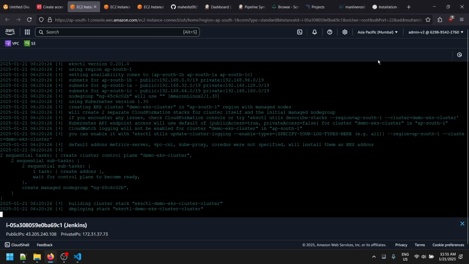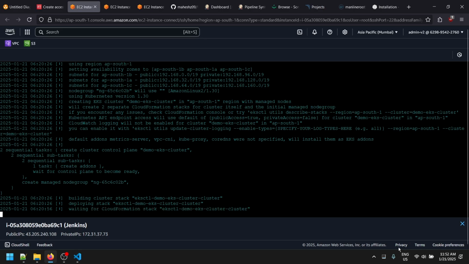After that, we will set up RBAC and service accounts. Just wait, it will take 20 or 25 minutes to initiate the cluster.